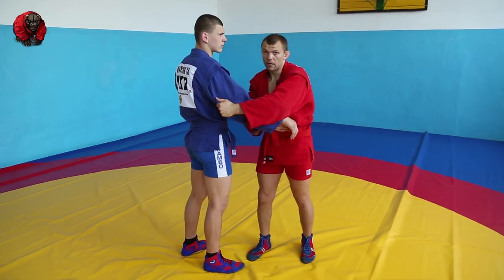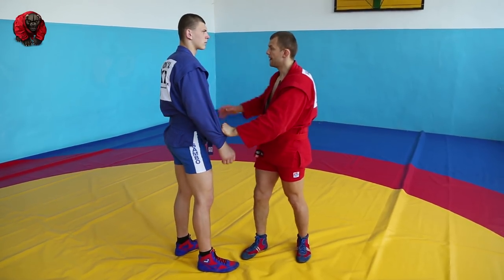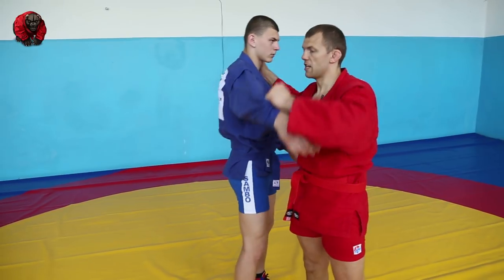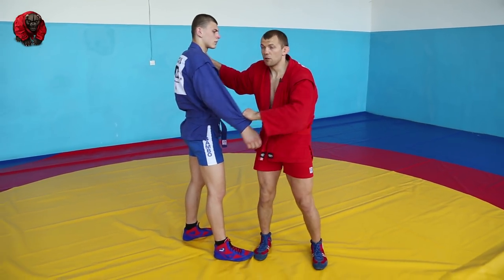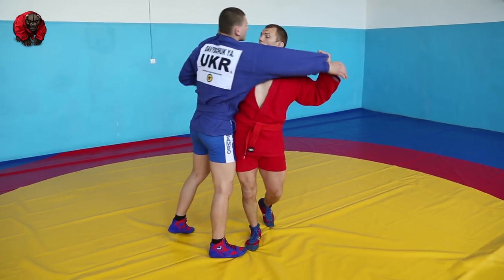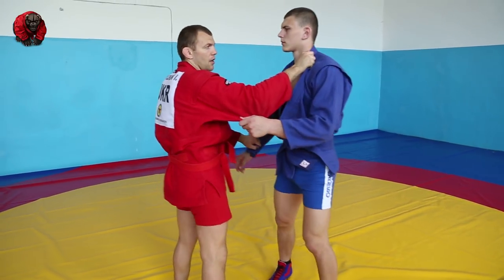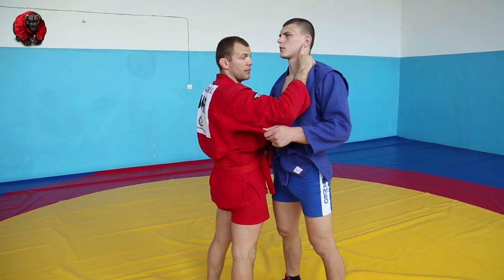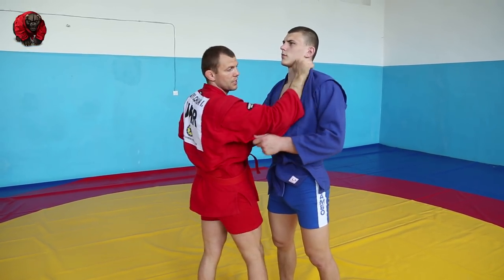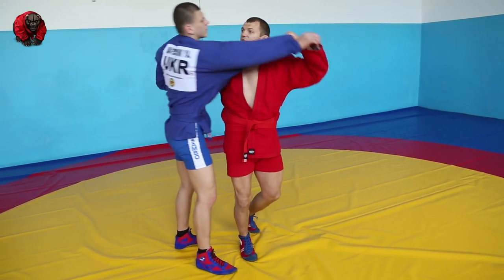Twisting grip by the elbow — work the arm. That's my grip. Second hand: classically, grab the lapel a little bit higher. Here's the move: pull him towards you and twist. It's not just pulling towards you — with the fist, we put it by his ear. Because of that you get the tension and a twist. I pull on the arm as well.